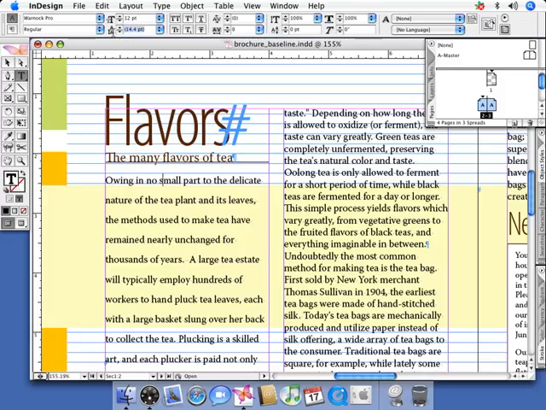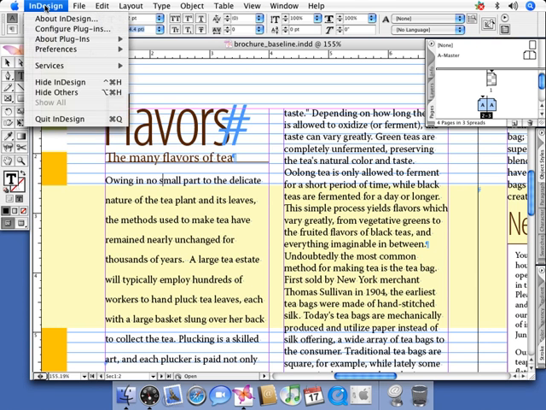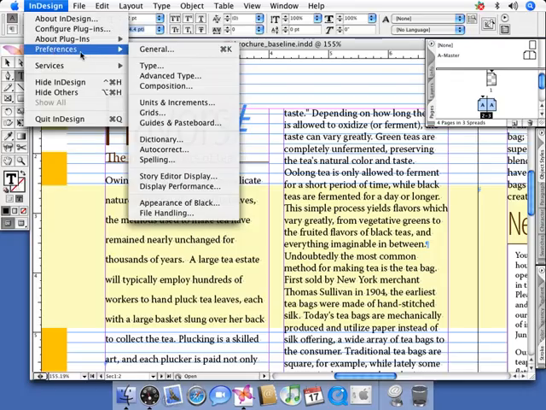I'm going to select that right there. If you take a look, I can click on the actual icon on the left here. I'm going to copy that value, so I'm going to go to Edit, Copy, Command-C, Control-C. Now we're going to go set our baseline grid. To do that, we're going to come to Preferences. On the Mac, come to InDesign. On Windows, come to Edit. Come down to Preferences, and if you take a look in here, we're actually going to see Grids. Come to Grids.